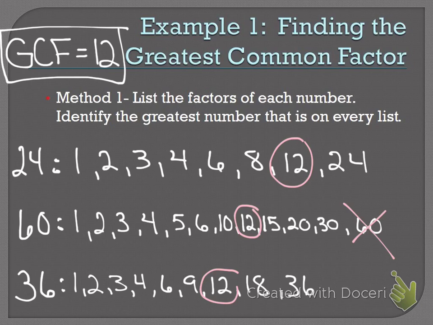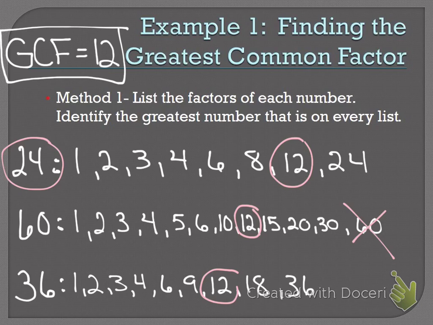Well, now let's go back to the question that it was asking us. How many groups can there be? How many groups? 12 groups. So how many sopranos would be in each group? If there's 24 sopranos in 12 groups, how many sopranos in each group? 2. How did I find that? I divided the number of sopranos by the number of groups.